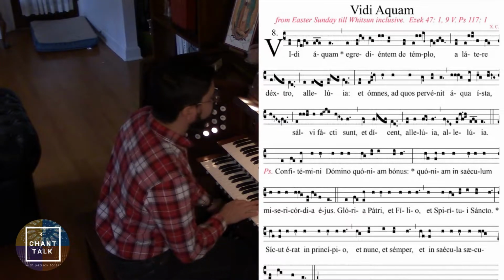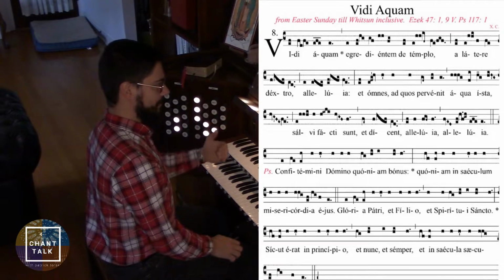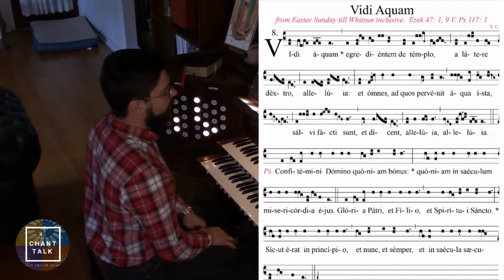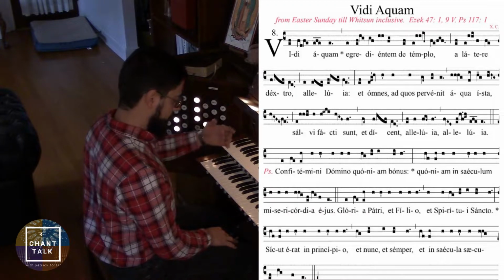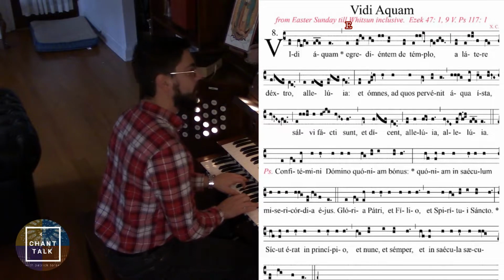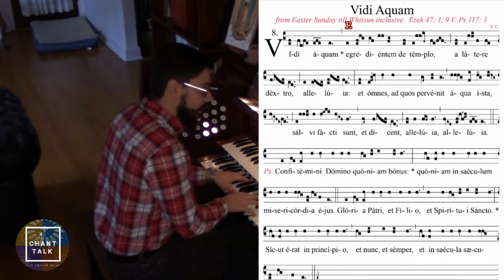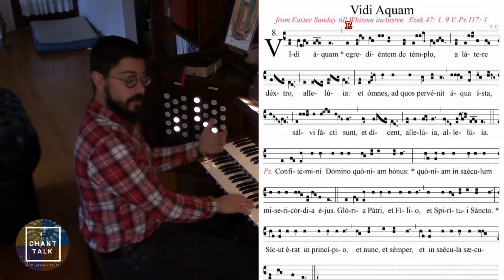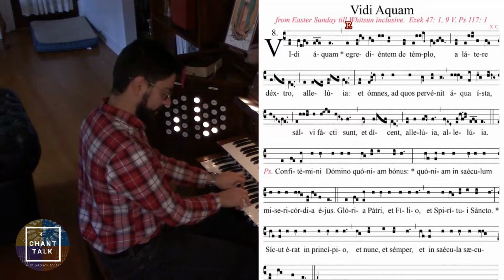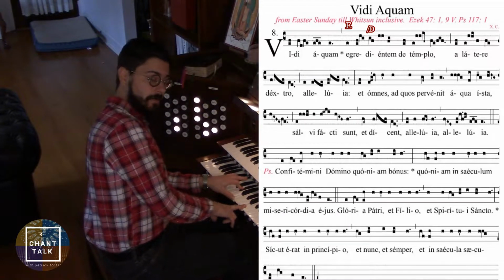Okay. So it's going to be starting on an E because it starts on Sol, so E is going to be our Sol. Vidi Aquam. And we're going to come in right away on the Sol major chord, okay? It's actually kind of similar to what we were doing in the Asperges. So we're starting on the Sol major and we're walking it down, so it's an E major. Now we're walking the bass down to a D.